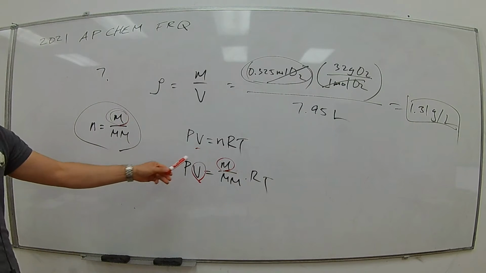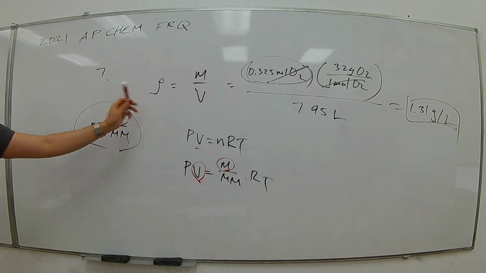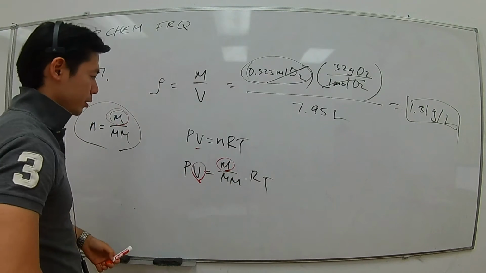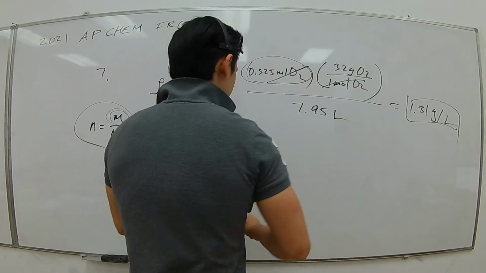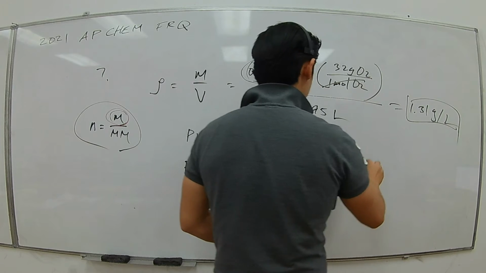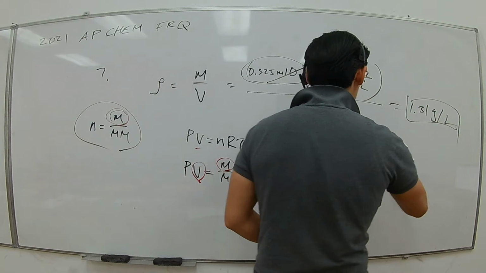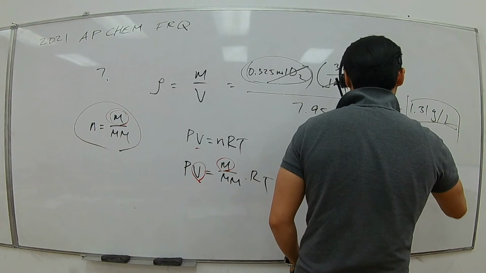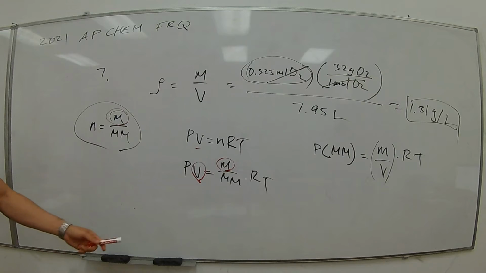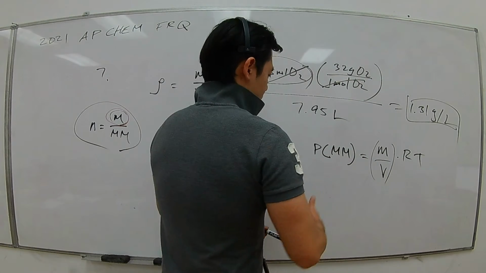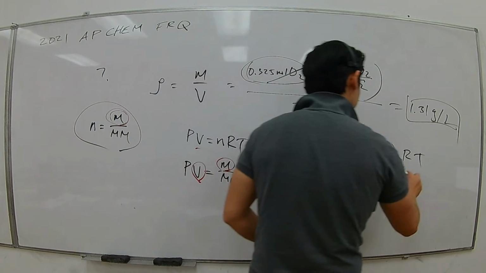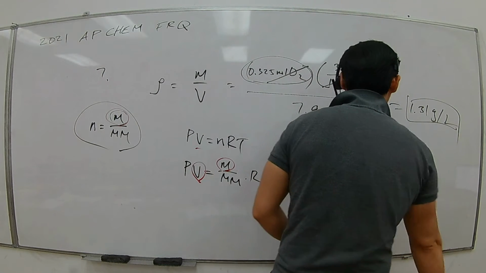So now we just have to put it in a format that gives us density. As you can see, guys, you can cross multiply some variables here. What you get is pressure times molar mass is equal to mass times RT, over volume. Volume is here, and mass over volume is density. I just swapped the molar mass and volume. And now I'm going to divide by the RT on both sides, and it cancels out. That's the equation.